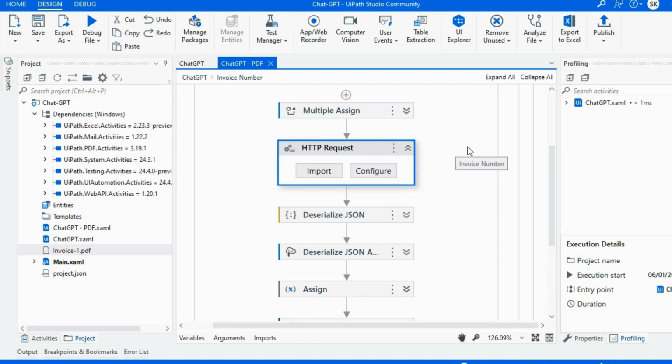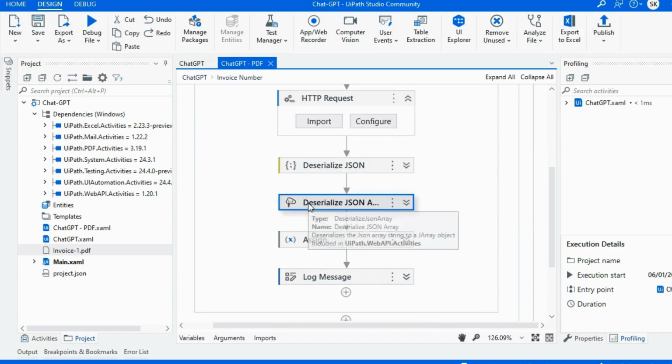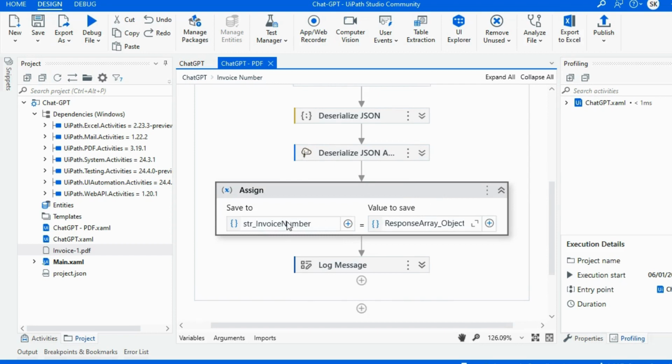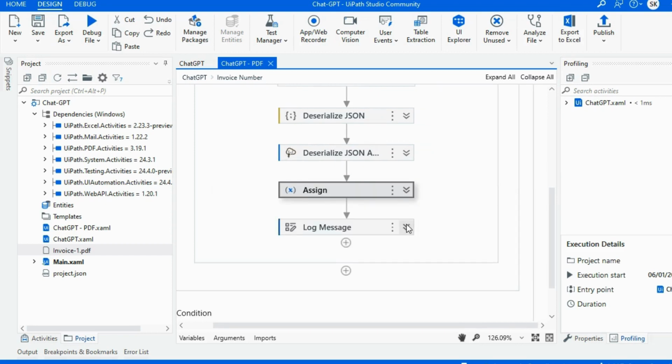I have taken an HTTP request for the ChatGPT configuration, and I have taken the Deserialize JSON activity and then the Deserialize JSON Array activity. Finally, I am assigning the output to the variable and logging that output.